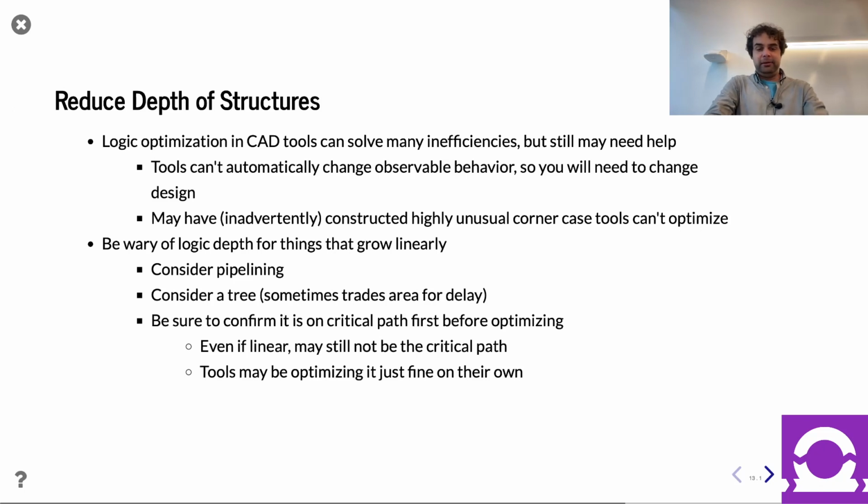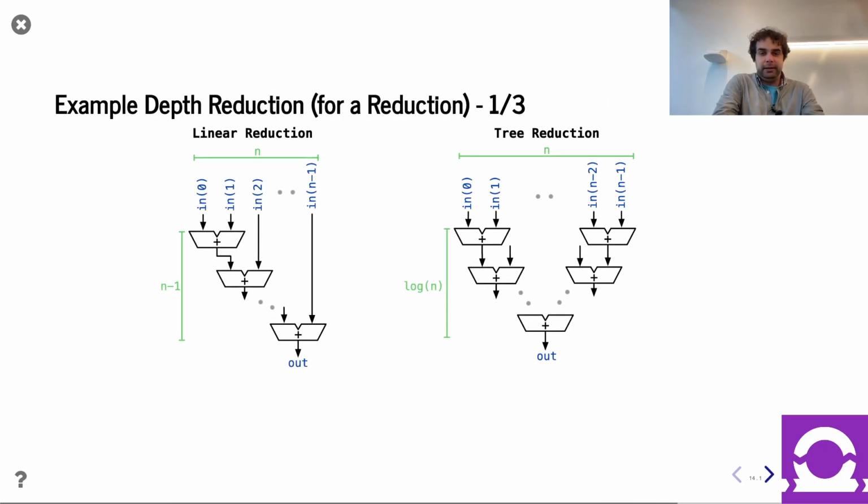And so it only matters if it's on the critical path. If it's on the critical path, and you know it's because the logic is too deep and you think there's a chance you can reduce it rather than pipelining it, then sure, you can try this other stuff. So how about an example?